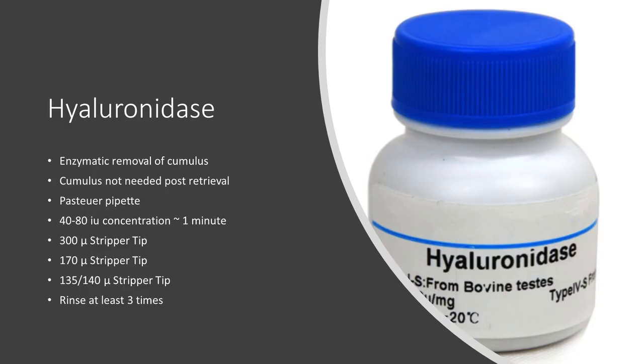to the zona, using either the 170 or the 140 micron tips. It's important to note that an oocyte on average is around 150 microns, and the 300 micron is the safest tip to use to remove the big portion of the cumulus. When you get down to 140, you have to be careful, and I typically only use the 140 during the hyaluronidase process and the 170 for the freezing process when freezing embryos and oocytes. The 300 micron tip is what we use for all my moving because it's larger than the 150 micron oocyte and it's safe without damaging the oocyte.